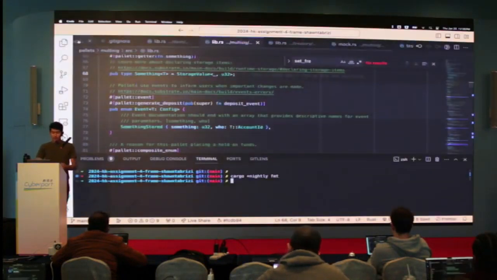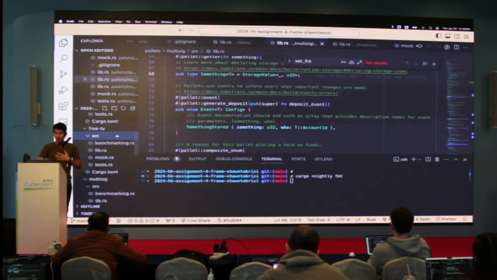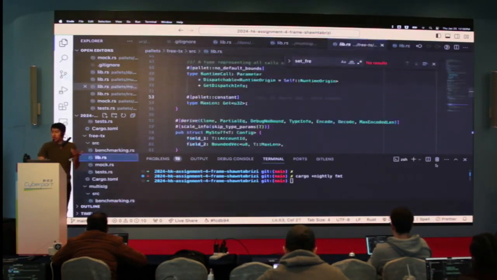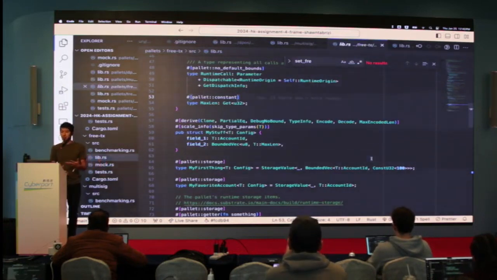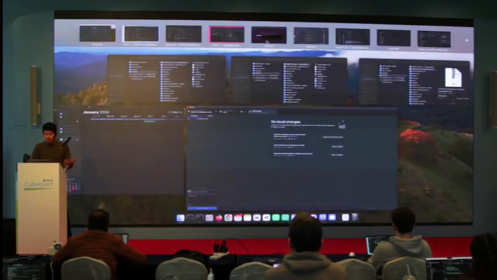Okay. So, in the free transaction pallet, I think the question I'm hearing is, generally speaking, how am I working with weight? How am I manipulating it? To be honest, this is one of those things I'm not 100% on, and of course the next presentation after lunch will be about weights. But I can give you a sneak preview.